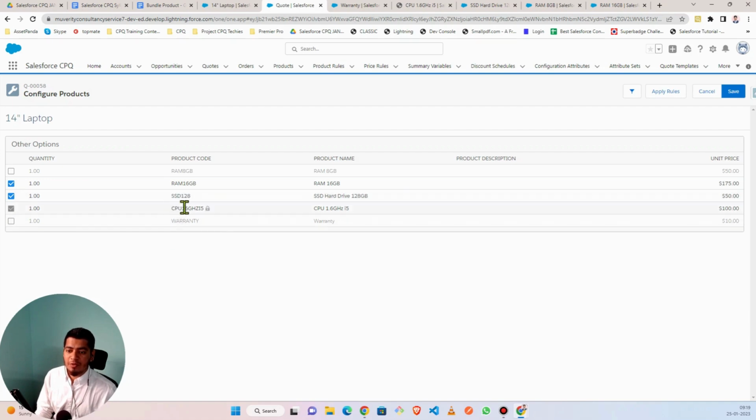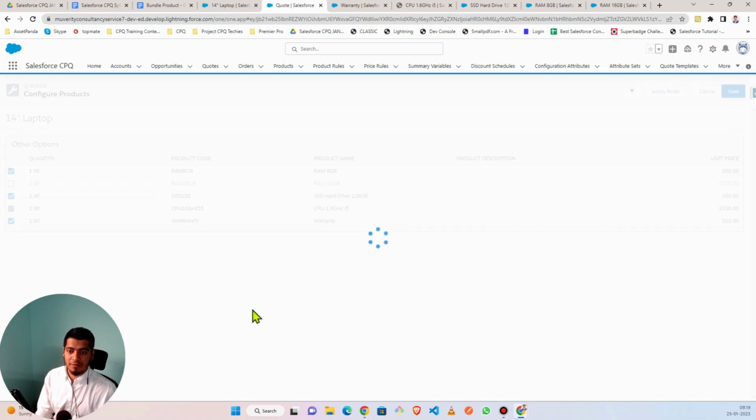Now CPU 1.6 gigahertz, I cannot deselect it because it's required, right? And the warranty is optional, if I want to sell the warranty along with this laptop or not. So I'm selecting these 4 products. Instead of RAM 16 GB I will select the RAM 8 GB and save.